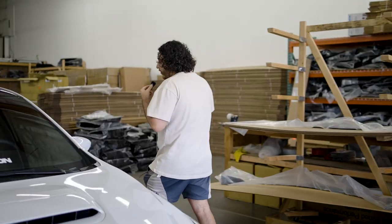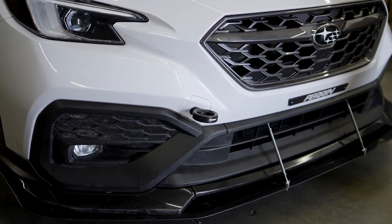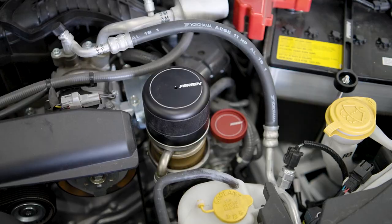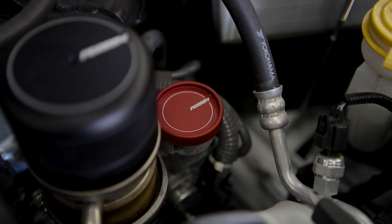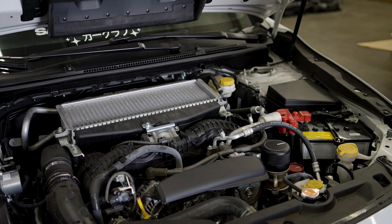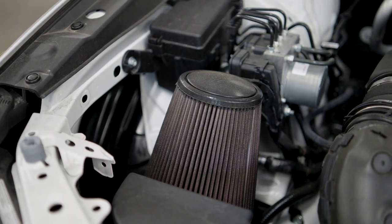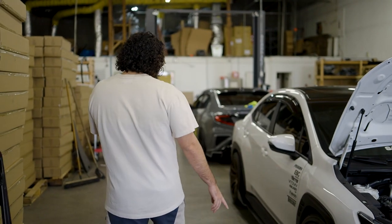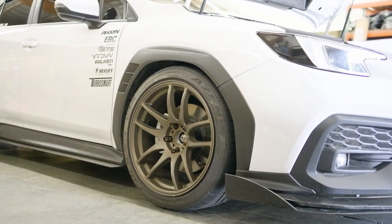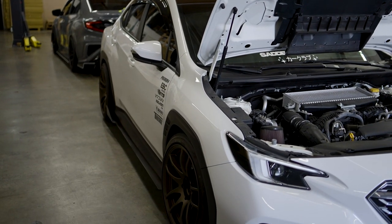Let me pop the hood to show some new parts inside — just a little engine dress up. Got the Perrin tow hook — functional but not a recovery hook. Got the Perrin oil filter cover, oil cap, and battery tie down. Next purchase will probably be an intercooler, haven't decided from who yet. The ETS intake is on there. The Vordoven wheels he got from Jeff when the car first came out — Jeff said they were too aggressive to run so he sold them, but then ended up running the same fitment anyway.